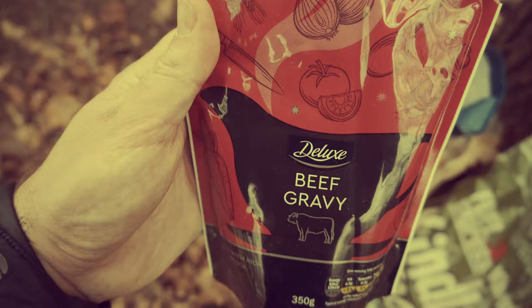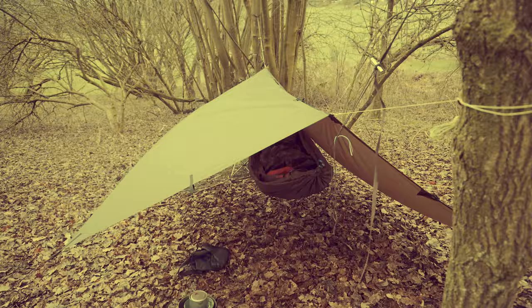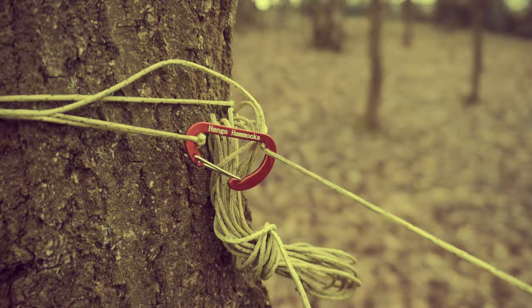Got some nice beef gravy just to put in the pan and heat up. But yeah, really good. Glad to be out. So I'll just show you my setup here.